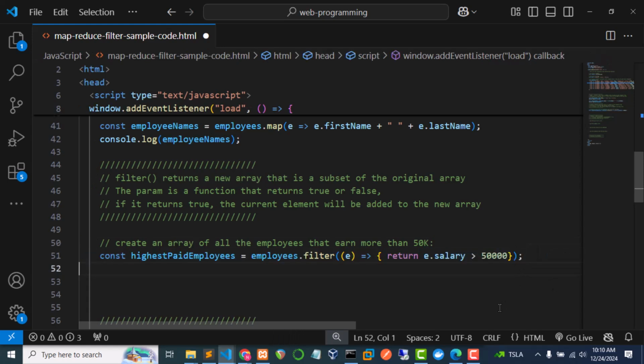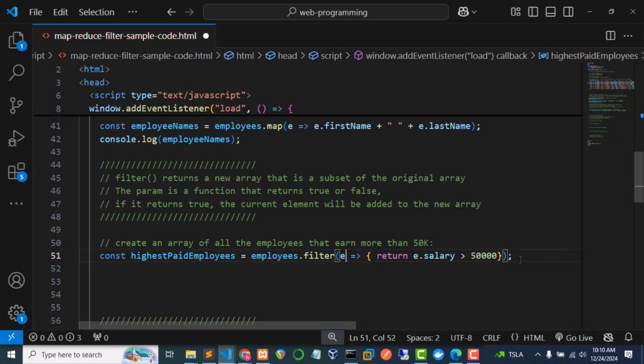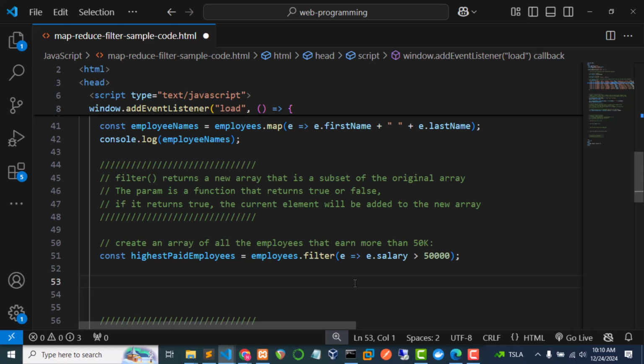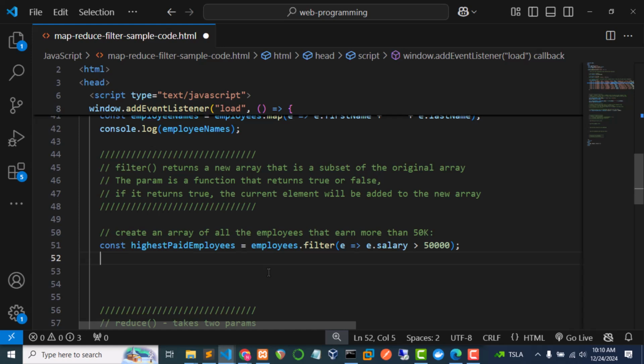Okay, now we can abbreviate this arrow function a little bit. So there's only one parameter for our arrow function, so I can remove the parentheses there. It's got a single return statement in it, so I can remove the return and the curly braces. So I'll remove that, and then I want to come over to the other side here and remove the closing curly brace, and then there's our final result right here. Let's go ahead and console log the return value of the filter method, which is our variable highestPaidEmployees.